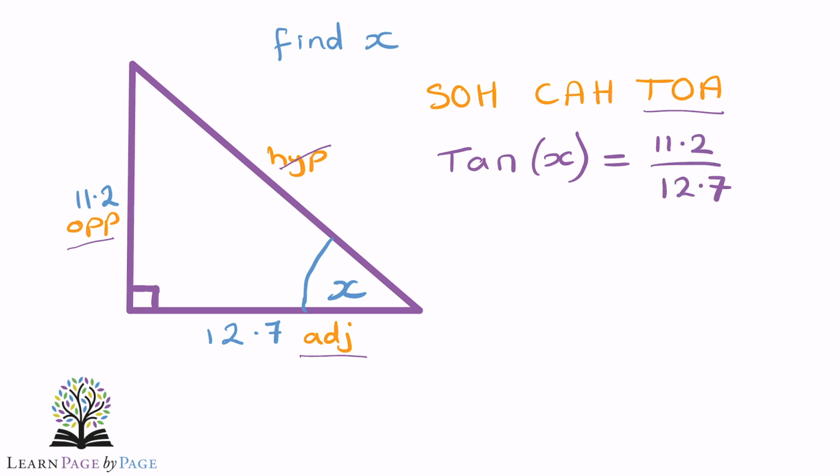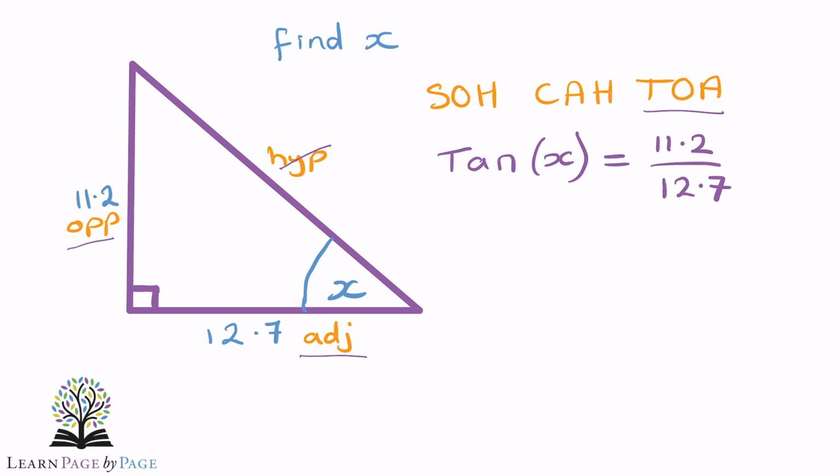Now, it's always a good idea to have a guess of these kind of questions, because if you press the wrong buttons on the calculator, you need to be expecting an answer. And what we're looking for here is an angle. So if you roughly predict what the angle is going to be, and if that's 90 degrees, this is going to be anywhere between, say, 30 and 50 degrees. So that's what we're looking for. Let's go and put this in the calculator.